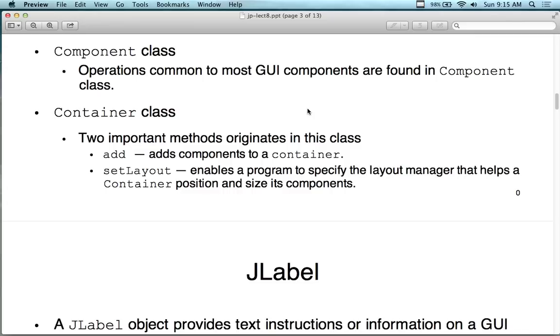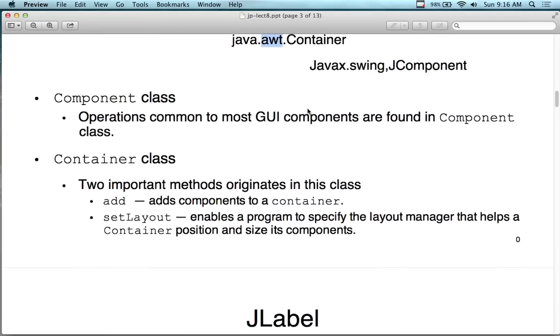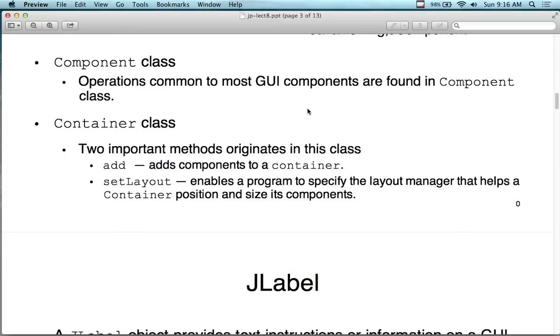As an example, as I showed you yesterday, when I brought up the window for Notepad, my window motif looked like Mac. And you bring it up on yours, and yours is going to look different. It's going to be square, boxy, if you're on a Windows machine. All right, so you do have to keep that in mind as well. So we saw how the component class worked, actually. We saw how the container class worked as well. I just want to give you the lecture stuff so you can put the pieces from a theoretical point of view into place. The container is what we're adding items to.